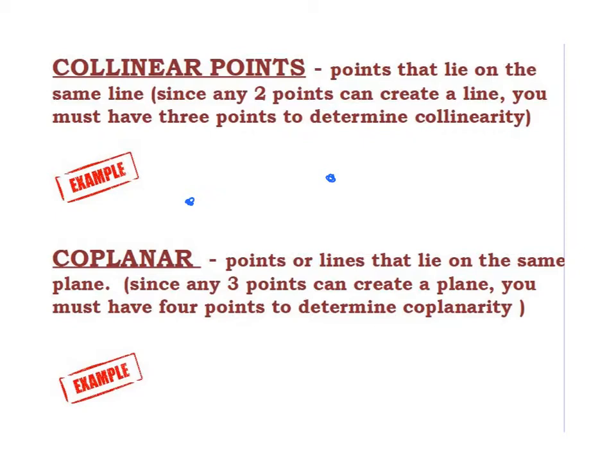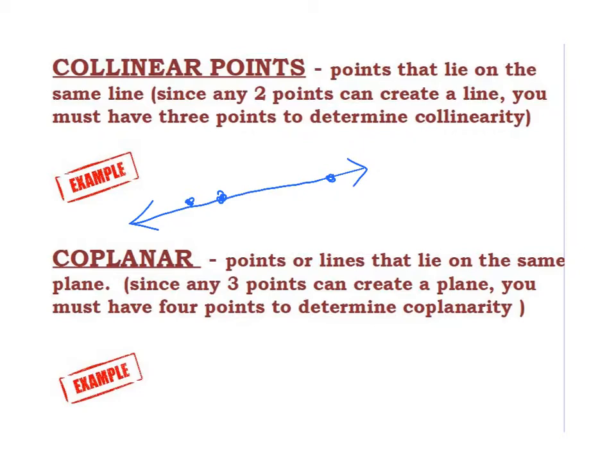So if I'm talking about collinear points, I have to have more than 2. I'm going to have that 3rd point to decide if it's collinear or not, because I know that these can line up and create a line. The question is, on this 3rd point, is it going to be collinear with the others? If I stick it on the line, just like that, then these 3 points all line up. They are considered collinear. If I had put that 3rd point on the outside of the line, then they would be non-collinear.